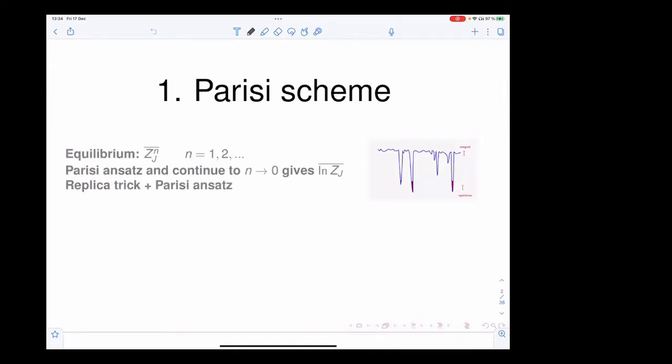Okay. So very quickly, I suppose that you've got many talks on this. A quick reminder of the Parisi scheme. So we have the states of our systems, which are typically shown in this way. As you know, there's the replica trick, whereby you want to calculate a logarithm and you calculate instead the powers. Then there is the Parisi ansatz that tells you a specific way to implement this. And so the replica trick plus Parisi ansatz is, we know now, the good solution for example, mean field spin glasses.